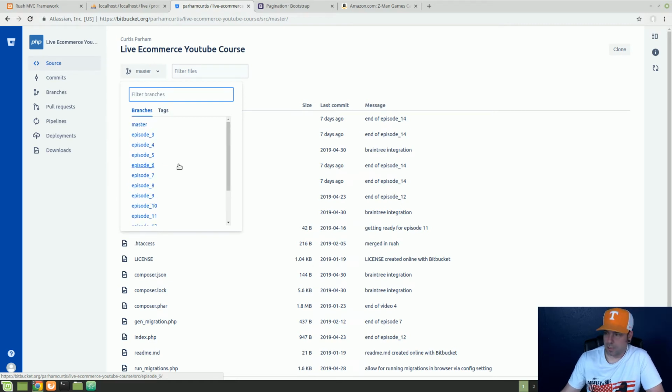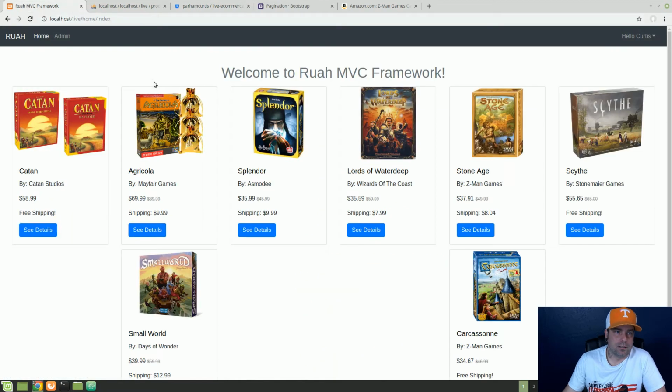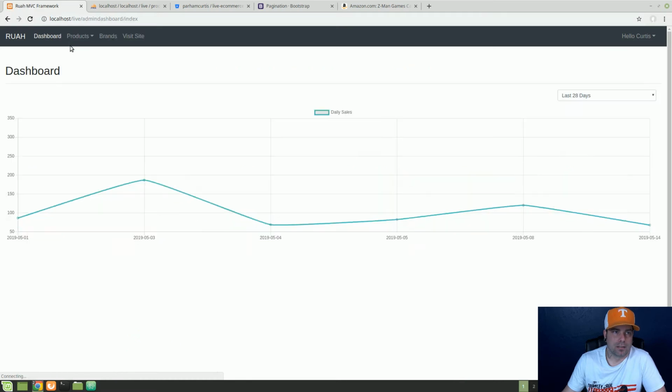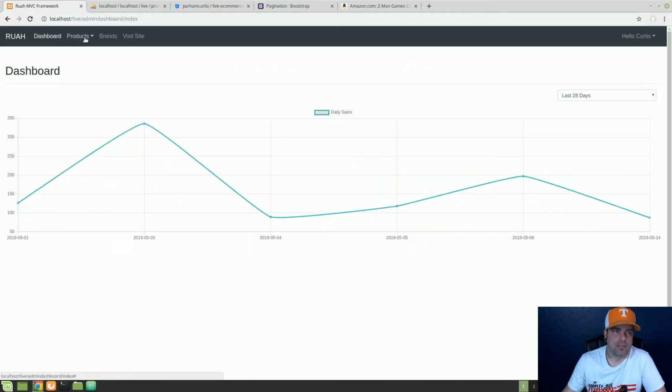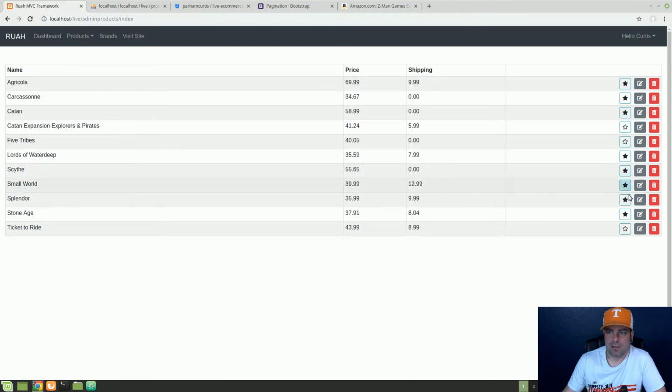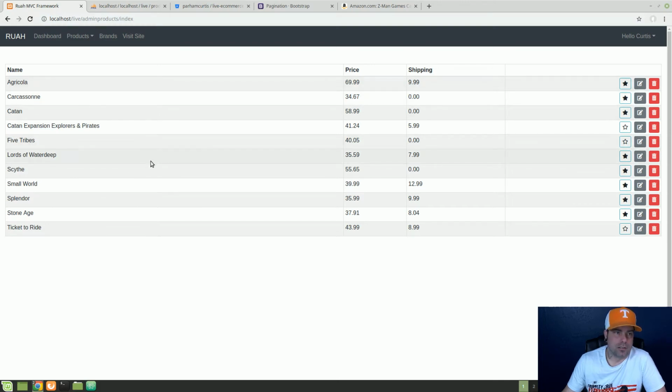So what I'd like to do tonight is do a little bit of filtering and searching. So build kind of a search bar and some filters to start filtering our products out. In preparation for that, what I've done is I've added more products. It doesn't matter how many you have, but I just thought it'd be easier to filter if there were more products. I've also added several products that aren't featured. So there's a couple here that aren't on the home page that will show up during filtering and searching.